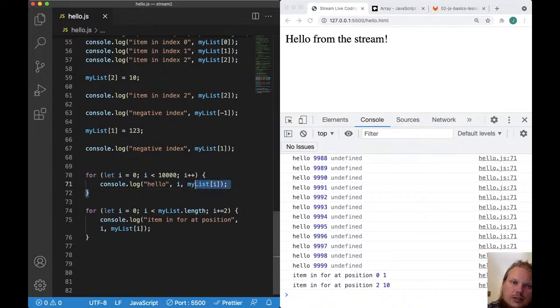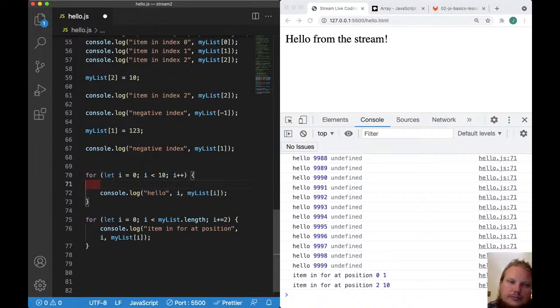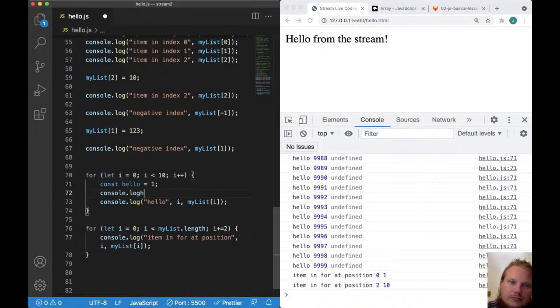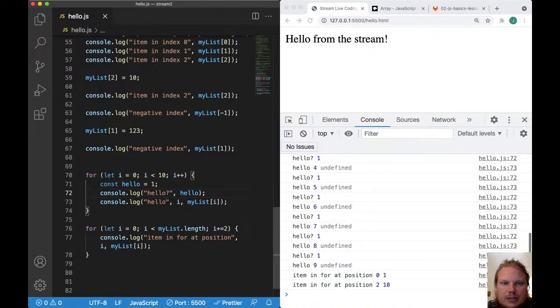And for loop is different from if in that sense that if we define, I'm going to change this to 10, if we define any variables inside here, these get defined every time again and again.